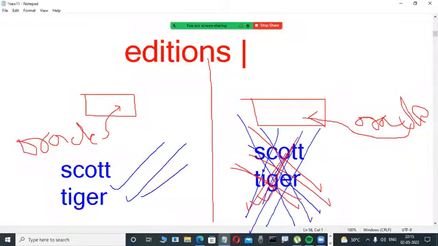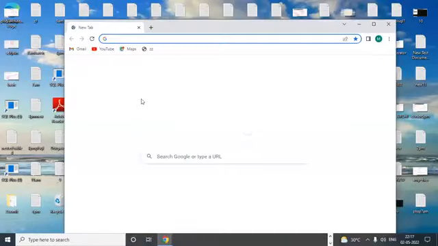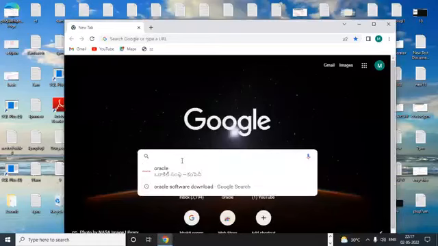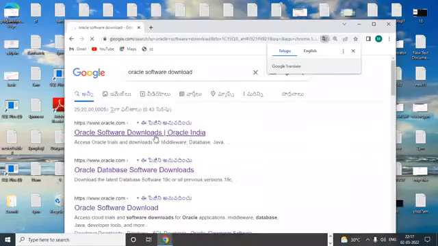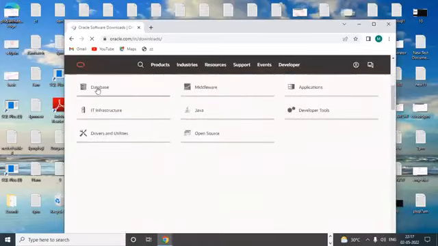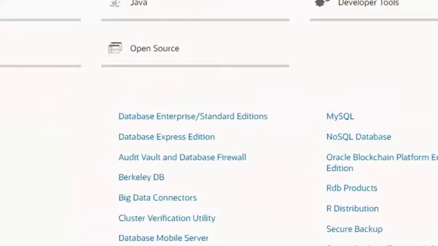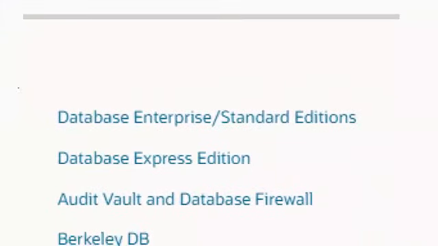How you understand all these things, I will tell you. Suppose in the future you are downloading Oracle software. Concentrate here. Oracle software downloads, for example. In the future, I will tell you. Here Oracle softwares are there. Database. Observe the screen here. Anybody observe it? Oracle Enterprise Edition is a software.